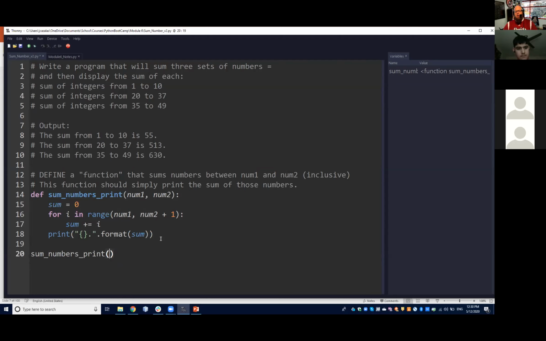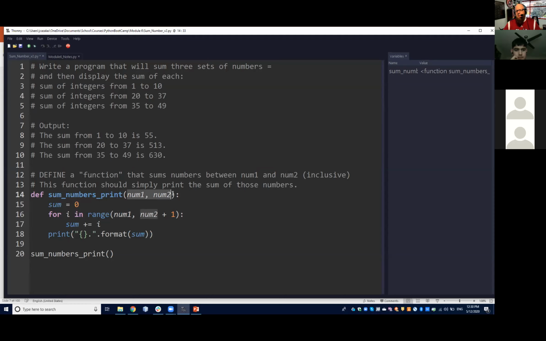Okay, so now I'll give you a little bit more. This is still a high-level bird's eye view explanation, but if you look, when we define this function here, it's expecting to receive two numbers, and they're both inside the parentheses, and I've called them num1 and num2.